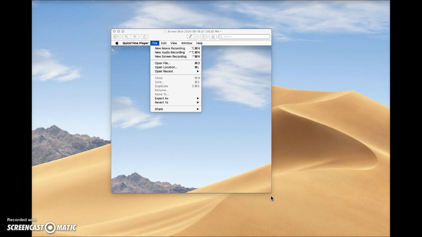In the upper left corner of the screen, you'll be able to see that QuickTime Player is open. This is a screenshot since the recording window that I'm using doesn't capture this. So this is the upper left corner of my screen. You'll see the Apple, and then you'll see QuickTime Player heading, and then click on File to view this little window. So I'm going to do that now.